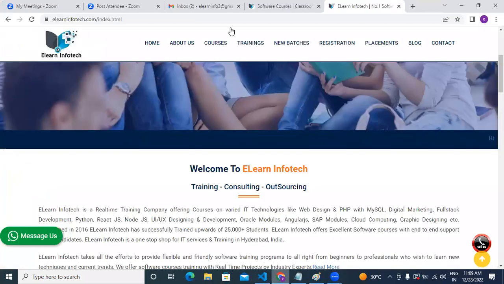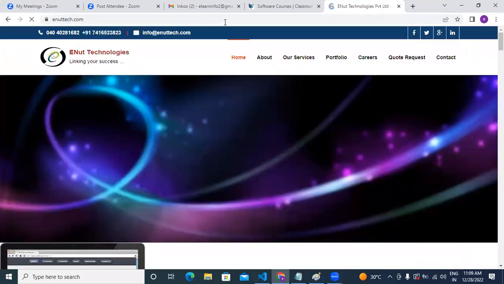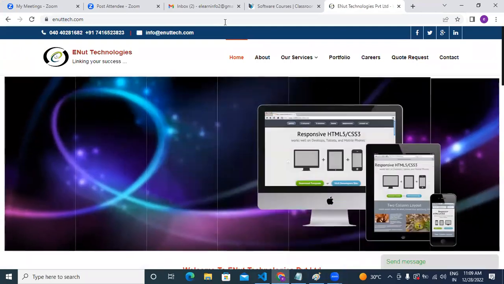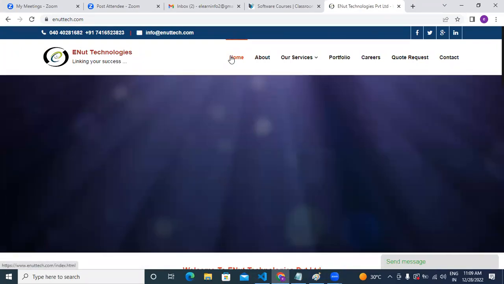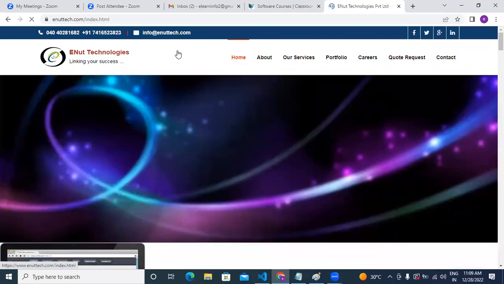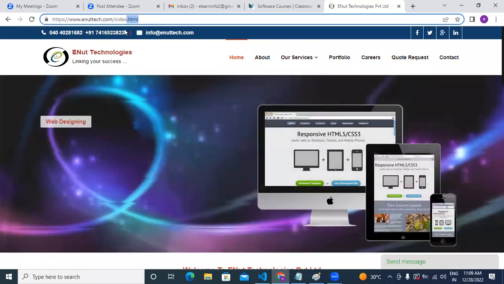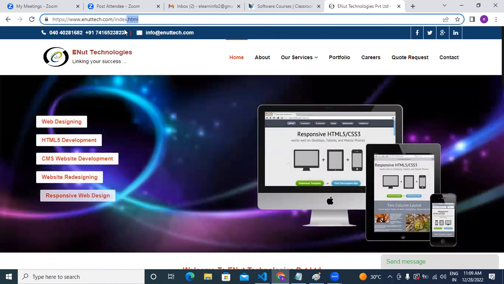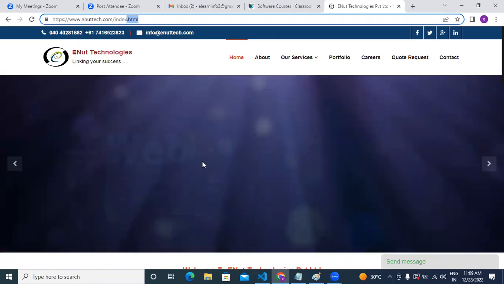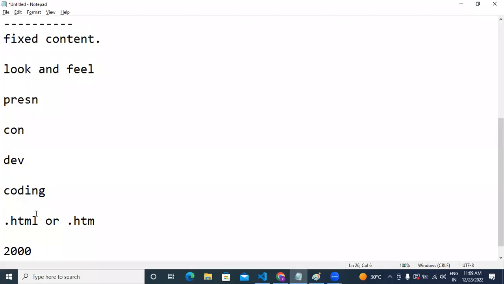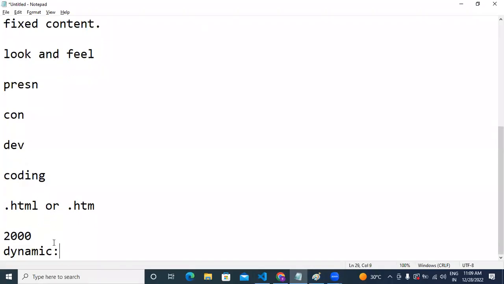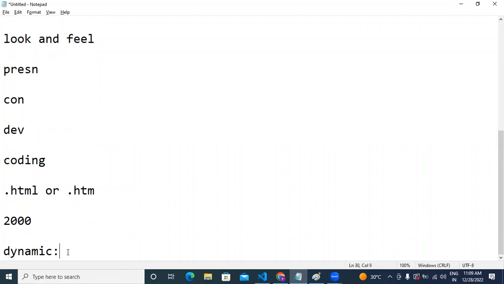Now I'm going to open another website. You can observe here, I want to identify whether this one is static or dynamic. So how are we going to identify it? First, you have to click on the navigation. If you click on the navigation, what is the extension we have? .html. You can easily understand that it is static only. So this is the way you can identify whether it is static or dynamic. Clear now? Then we have to move to the next one, which is called dynamic.